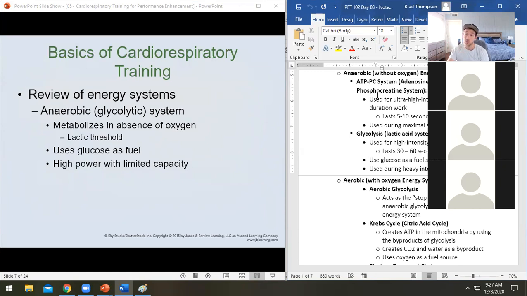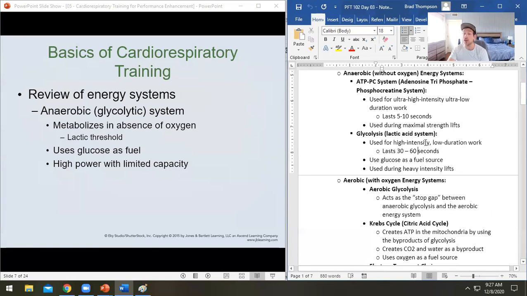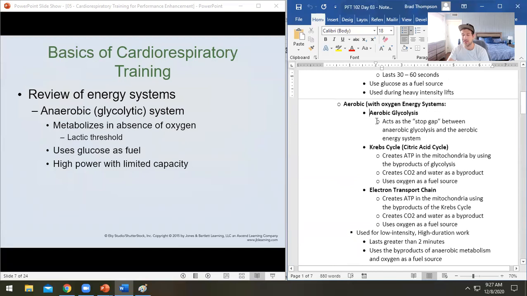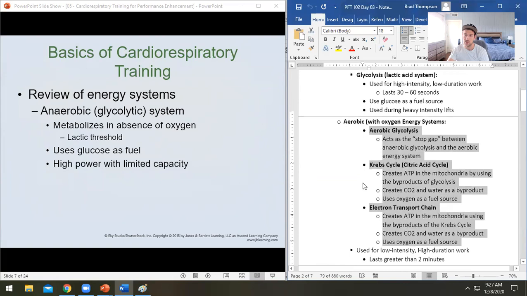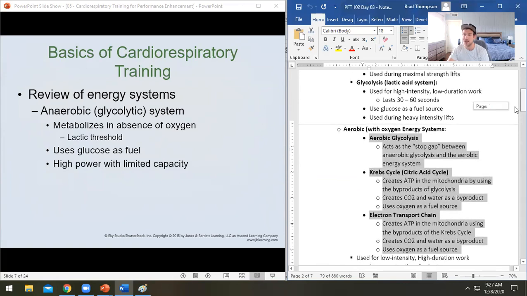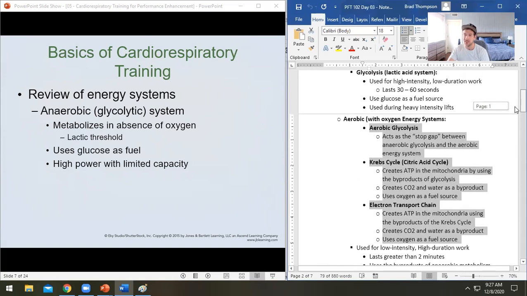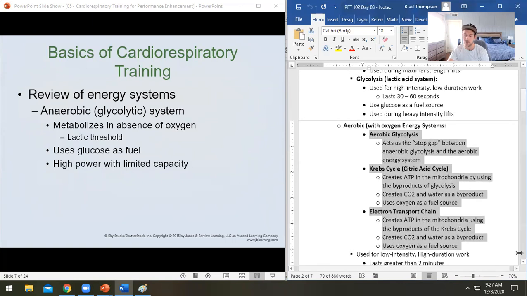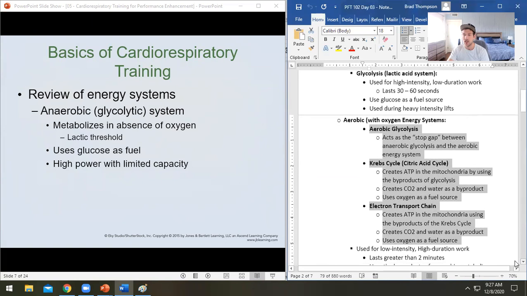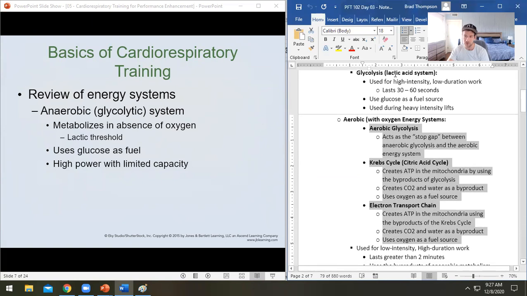Through the process of glycolysis, we're going to break down sugar. It's going to be used to produce ATP, but it's also going to produce some lactic acid. And that lactic acid is going to help us during this section of the metabolism. So that's why it's incredibly important. A lot of times lactic acid is painted as the bad guy, but without the production of lactic acid, it would be very, very difficult for us to do the next parts of our metabolism.